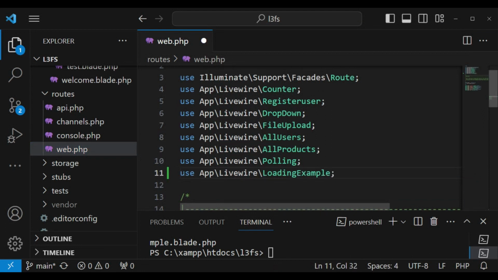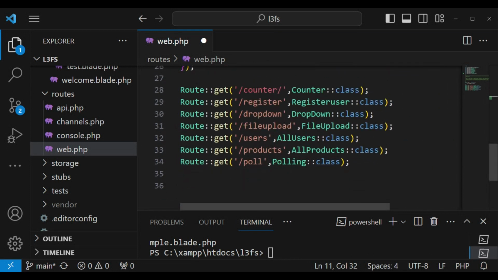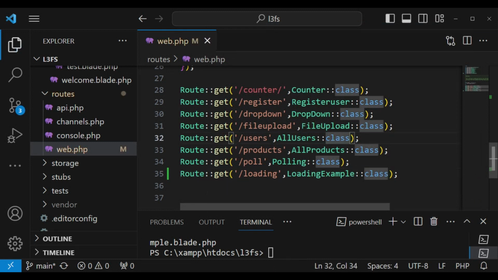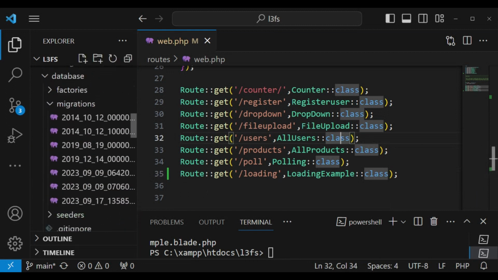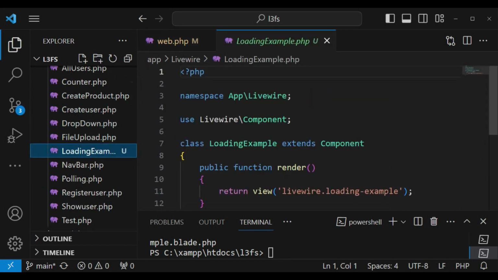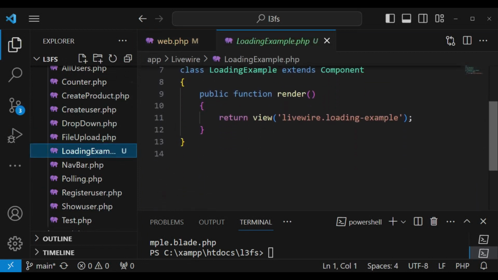I also want us to have a route, so you just create one. I will copy the previous one down here. I want to call it loading, and then of course here we can call it LoadingExample. That is good enough. I would like us to then go to our Livewire class, the LoadingExample Livewire class, and inside here I would like us to create two methods.